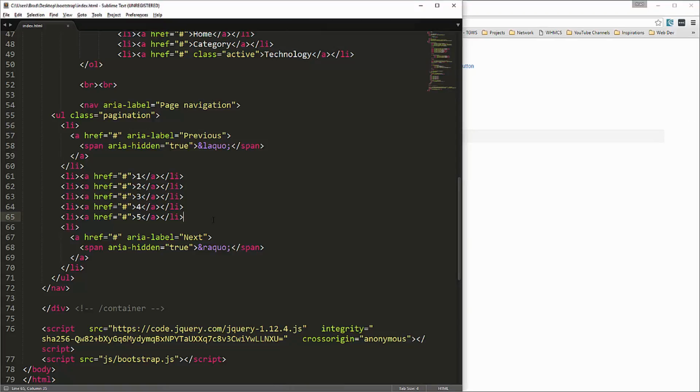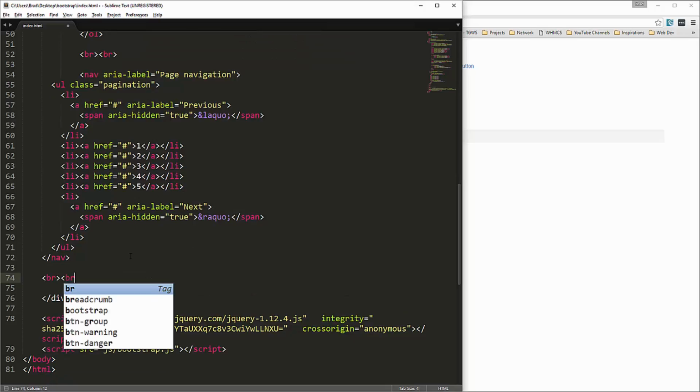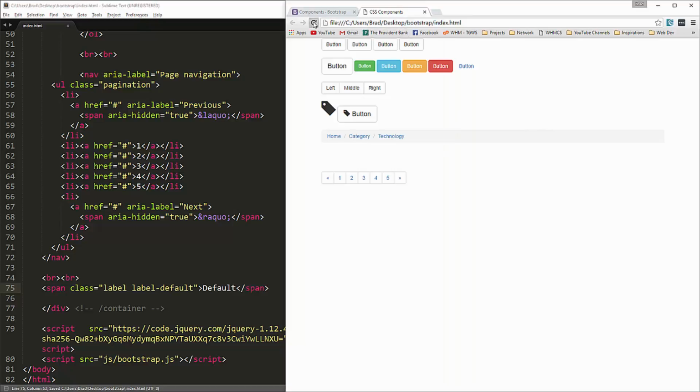Now we also have something called labels that we can use. For a label, that will go in a span tag, and we'll give it a class of label. And just like the buttons, they have their own contextual classes, so this will be label-default. And if we take a look at that, that's what a label looks like.